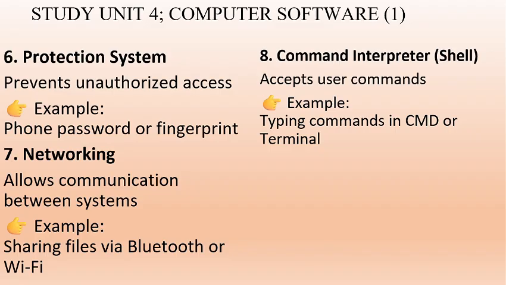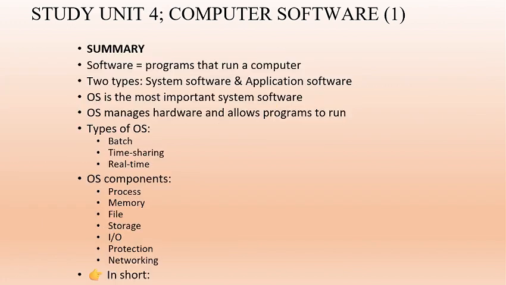So they accept user commands. You type a command into that Visual Studio Code, and the command interpreter will be able to accept your command, respond to it, and give you the output of what you typed. So that is the work of an operating system too. They work as a command interpreter, they work as networking, they work as a protection system. They are part of the component of operating system. So let's continue. Let's go to the summary of this course, to the summary of what we've discussed.